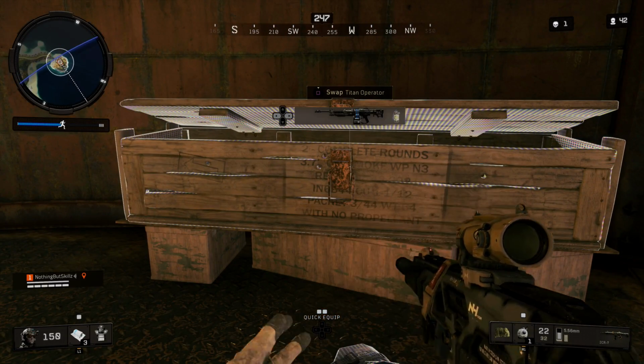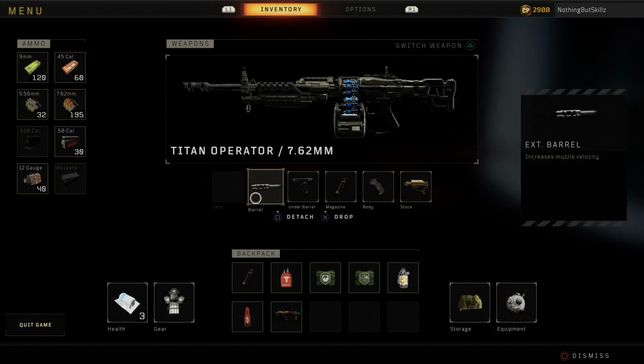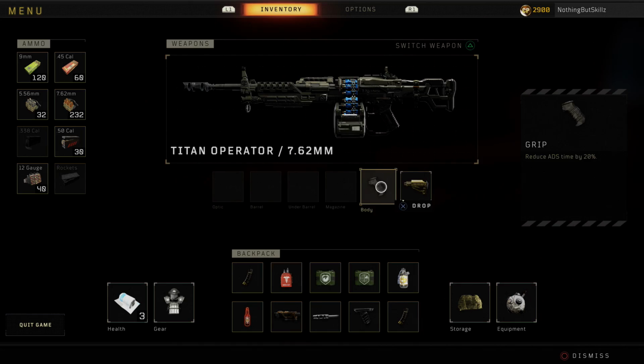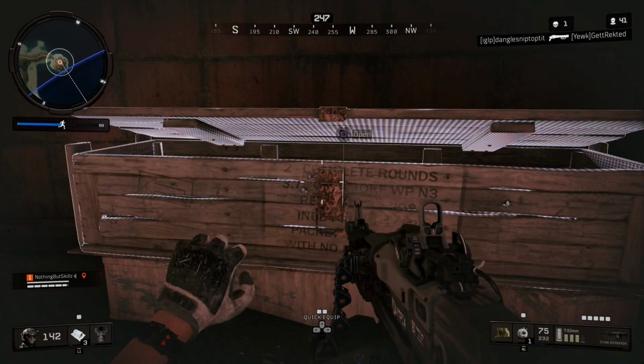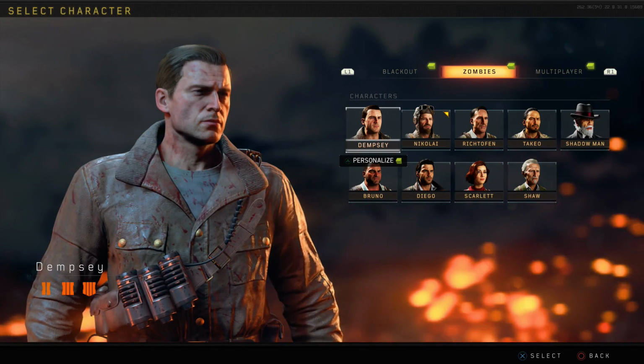If you go to Nuketown and you notice that there's no bottle there, well, head to the lighthouse, head to the boxing arena, head to Asylum, one of those areas where there's zombies. Kill all the zombies, and when you have access to the box, you have a chance of getting the bottle. And that is how you unlock Dempsey.